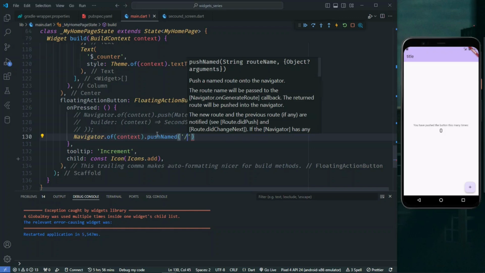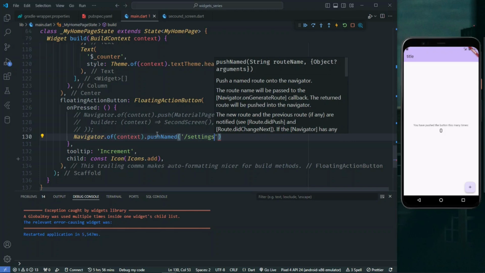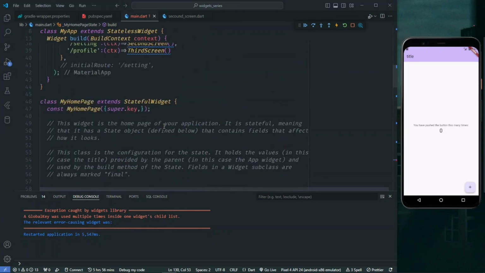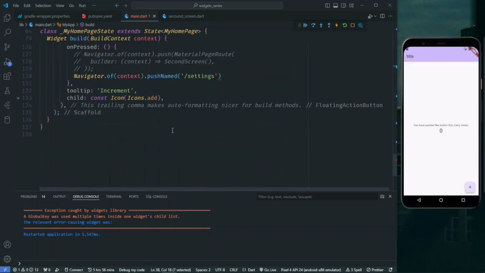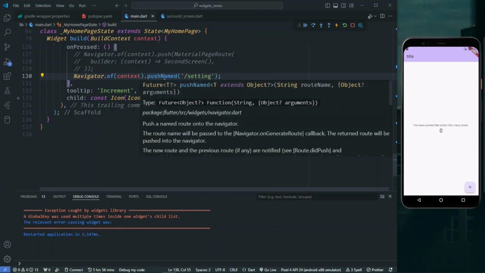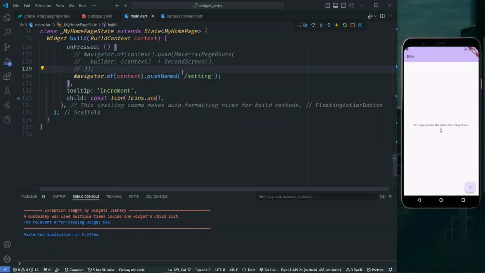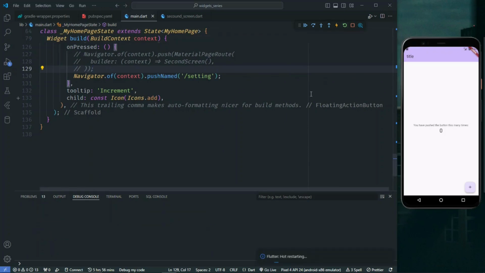What is the name for this route? It is settings. There you should be aware of your dictation. I would repeat it again because a very little mistake would cost you hours and hours, and you would find, for example, that an additional S is why you're struggling with navigation. So for push, which is going to another screen, we use pushNamed. If you haven't watched the previous video, which covered basic navigation in Flutter, I suggest you go and watch it, and I will provide a link for you up here for better access.